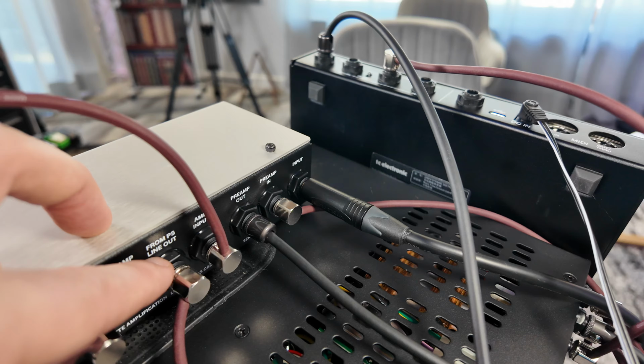The power station also has a line in, so you don't need to go power amp power speaker cable into it and attenuate it. You can really just go in with a Helix, which I've shown, or something like the Friedman IRD or IRX or any IR or whatever, any kind of preamp, and use this as a power amp. So if you need a power amp powered by one of the best companies in the world that makes power amps, that's not what I say, that's what the industry says, then the power station is also your best friend. But you could only either do that or do that.